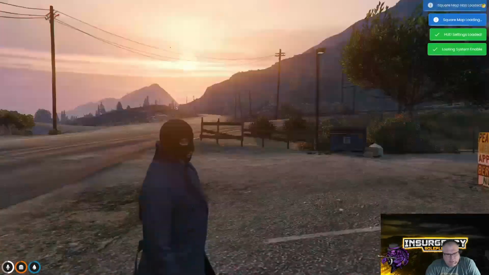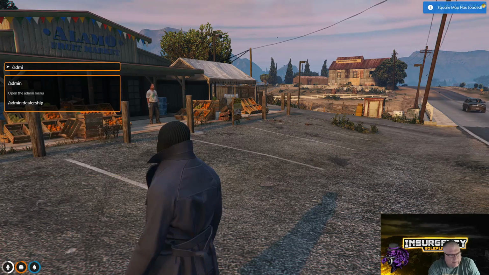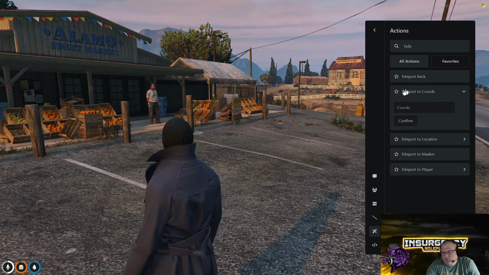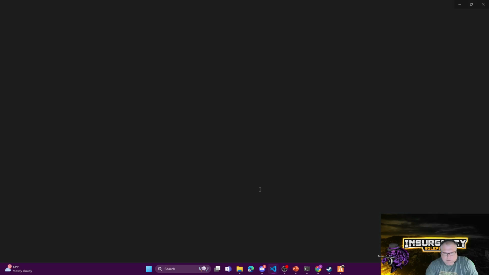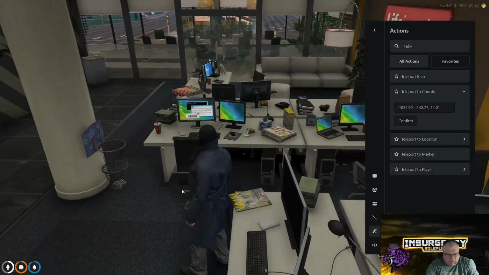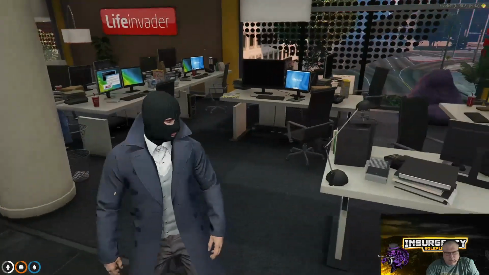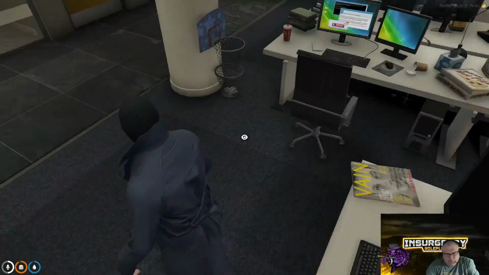Okay, I was here troubleshooting something. All right, so I'm gonna go to admin, and I'm going to teleport to coords. And what coords do I want? I want the coords from my config file. These are good here. Okay, so I'm in the, what's this place called? The Life Invader. Okay, where the hell is mod? Mod's not here. And my target's not there. Okay, so something's wrong.